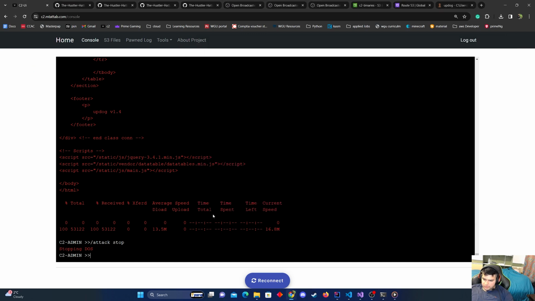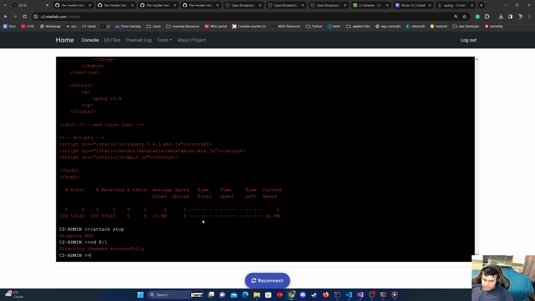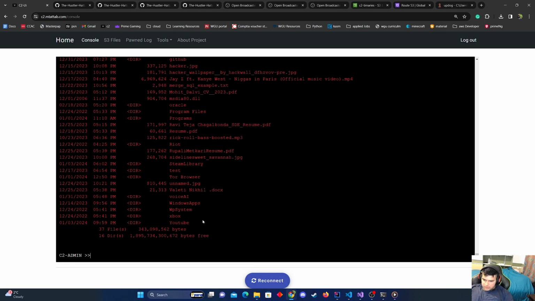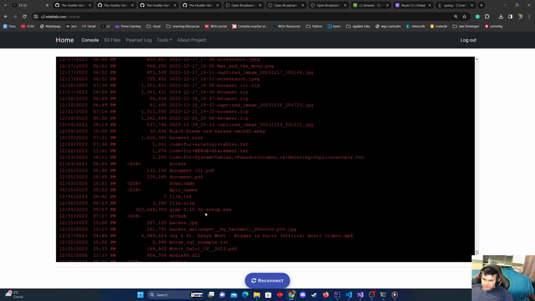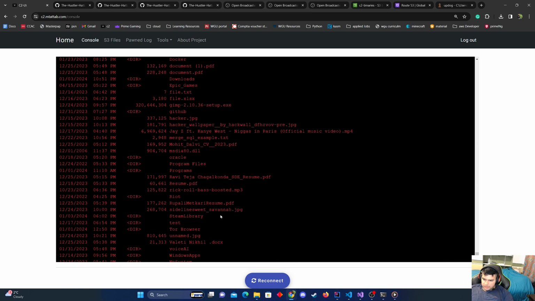We could also use this as ransomware. Let's navigate to a directory that is meant to be encrypted. I will be encrypting the test directory.